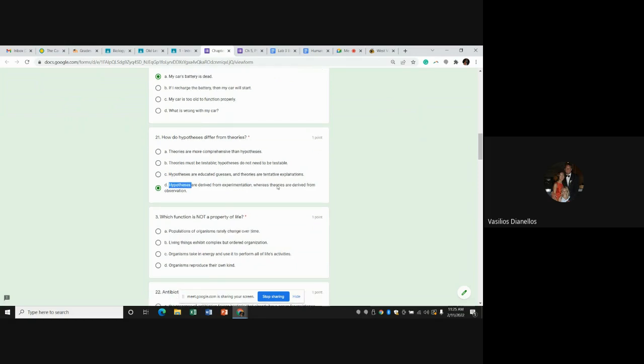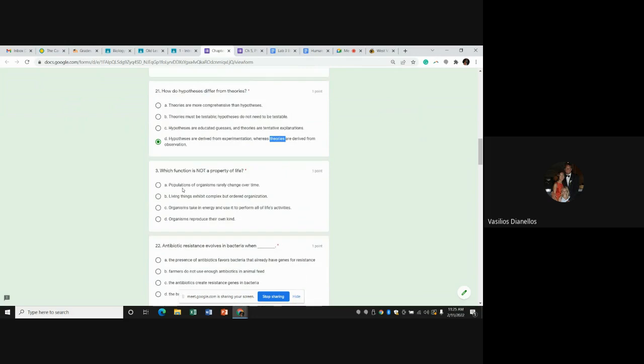And theories, again, they're not derived from observation. That's the first step. Observation is the first step. And then from the observations, you come up with questions, you come up with hypotheses, you come up with predictions, you test those hypotheses using the predictions. And eventually, after you've tested it enough, you will eventually have yourself a theory. But anyway, that's not the correct answer.